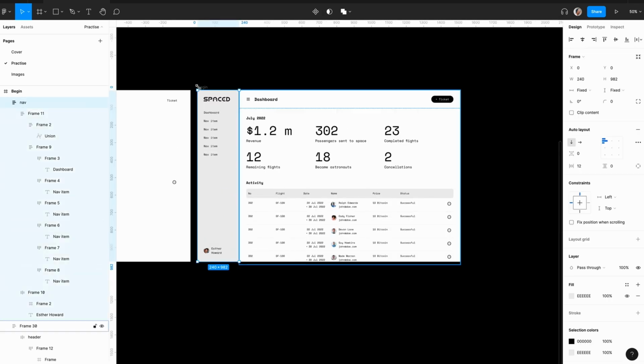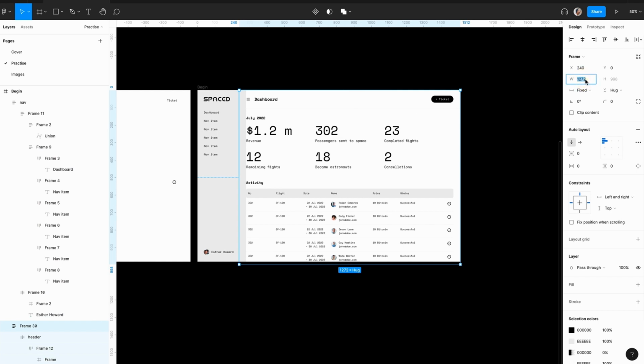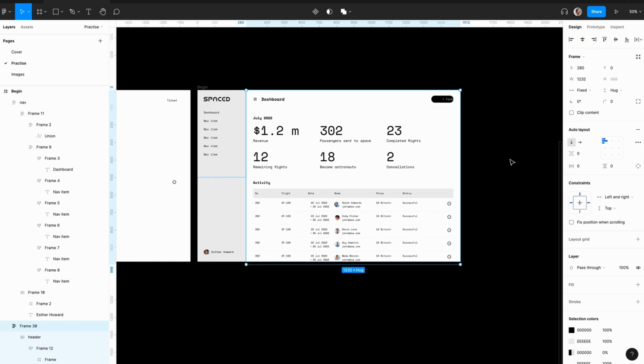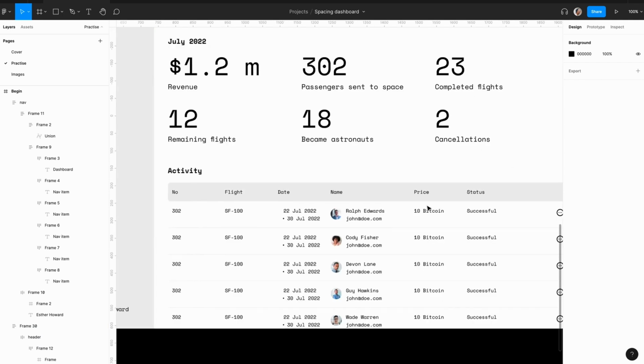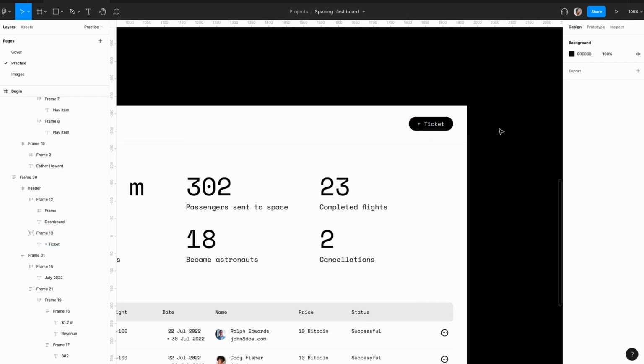I think the tiny detail, let's give this a bit more space. So I'm just going to hold down shift and keep going up. I'm going to say around 280. So 1512 minus 280. And we want that to align to the right. Okay. So this one is going a bit funny. So I'm just going to go in and make sure that aligns in. Well, I align it in the middle, and then Command Z, it seemed to go back in position.